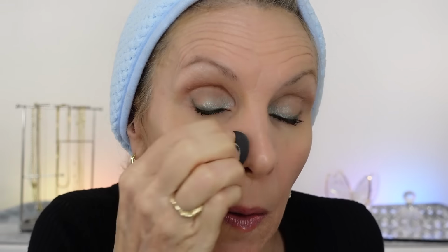And I'm going to go on top of the areas where I need a little more coverage just to show you how that can improve. Now, this is actually lighter than the foundation. When I wear lighter foundations, this blends beautifully. It's a little light for this, but I'm going to go ahead and put it on, especially around the nose. If you need a fuller coverage, you could always go in with a brush like Angie's. This is the A506, and just sort of push the product in. That'll give you a little more coverage than a sponge would.